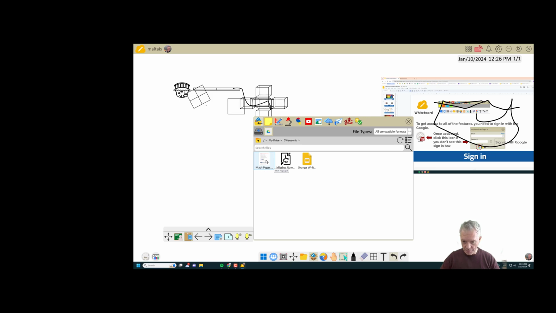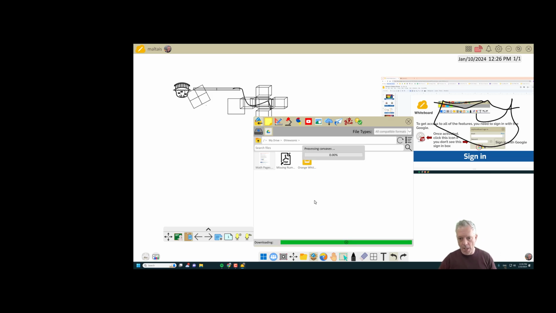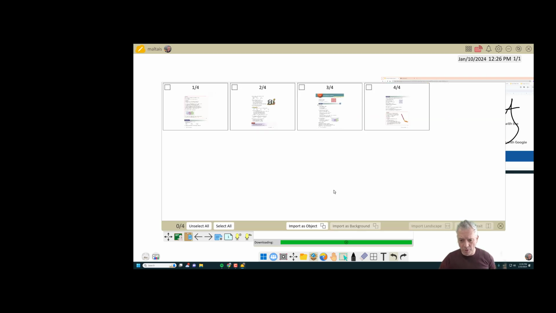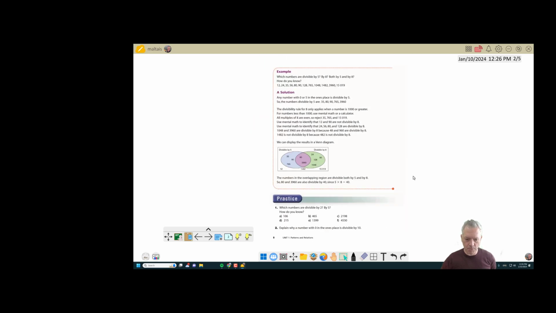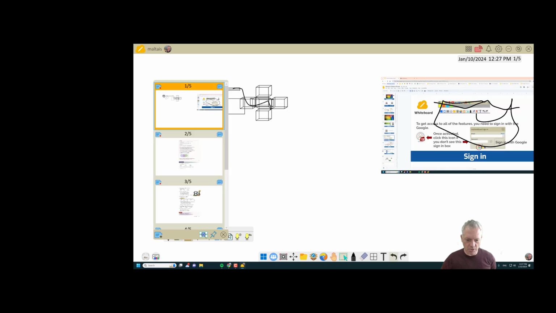So here I've got PDFs, and these will come in, and they will be individual pages, kind of like Smart, if you're used to that. Select all, import portrait. Right, and now I've got multiple pages. And there's a preview right here.